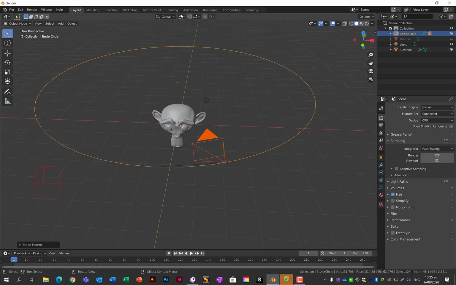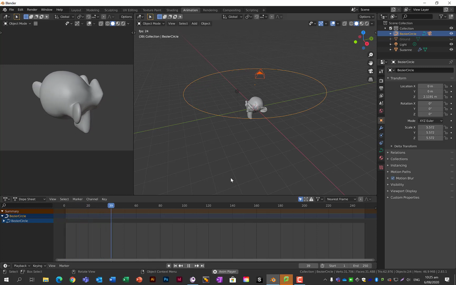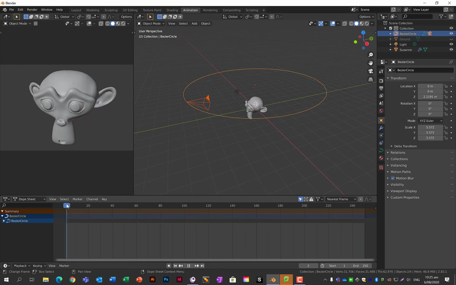And if I go into the animation settings and I just push the space bar or the play button down here, it starts to go around. So you'll see the camera going around, and this view over here is what the camera should see. You'll also see the playhead is still continuing to go on, and let's investigate why. What's the end frame say down here? 250.